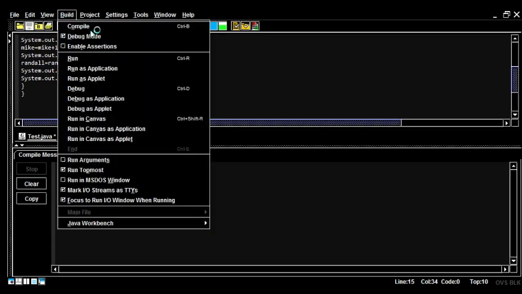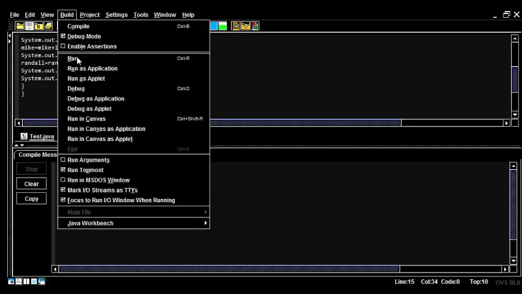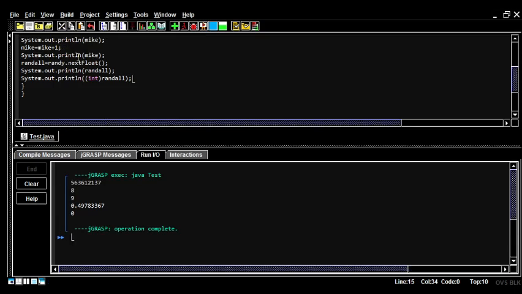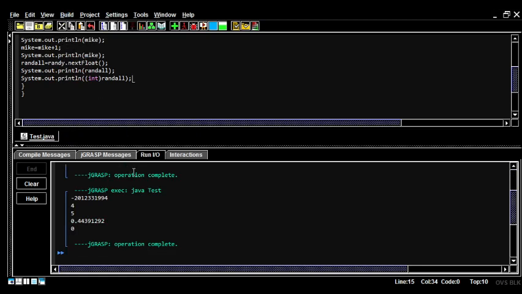So we'll build it, compile it. Hopefully we don't get any errors. We don't. And then we can go ahead and run it. And then I can explain the output real quick. So the first one is just a random integer where it's just huge. And then the next one is a random integer between 0 and 9. And then the next one, here we got 8. So if you want it to be between 1 and 10, that would be a 9. And then our floating point returned 0.49, which does round down to 0. And if we try running it again, we should get a totally different result.